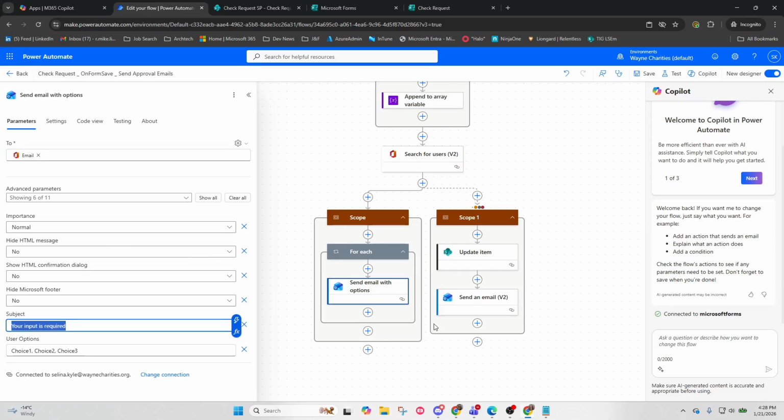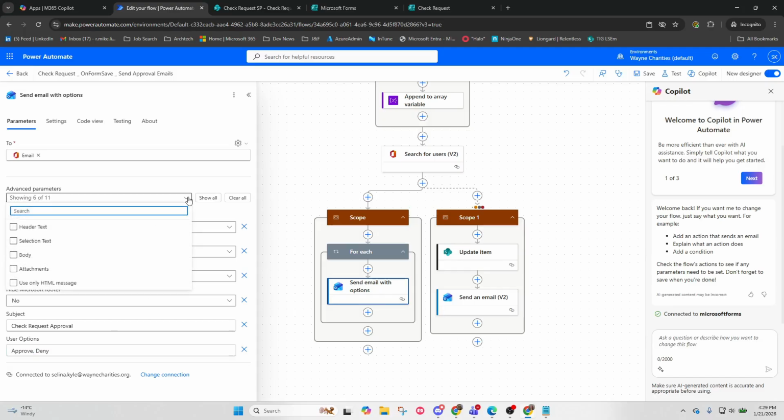Subject. I'm going to change the subject here to check request approval, right? And our options are going to be approve, deny. Make sure you get the spelling right and make sure there is a comma separating those. And then, advanced parameters, I'm going to add in the body and I'm going to add in the attachments.